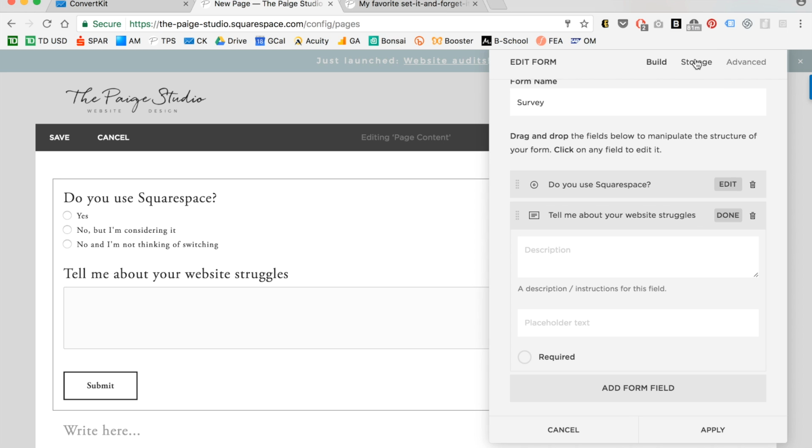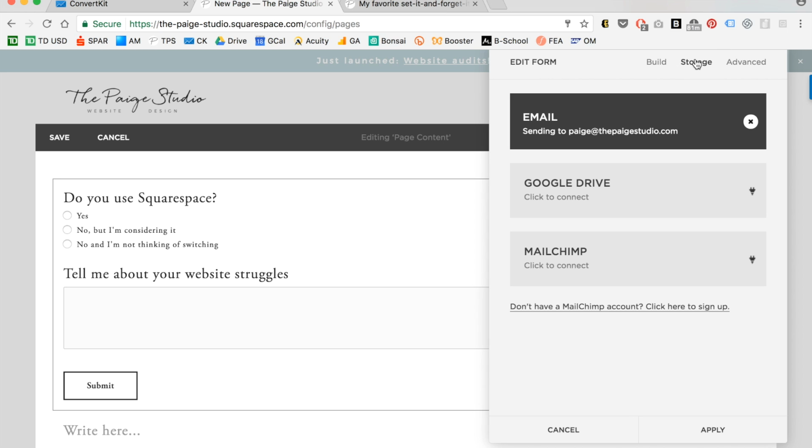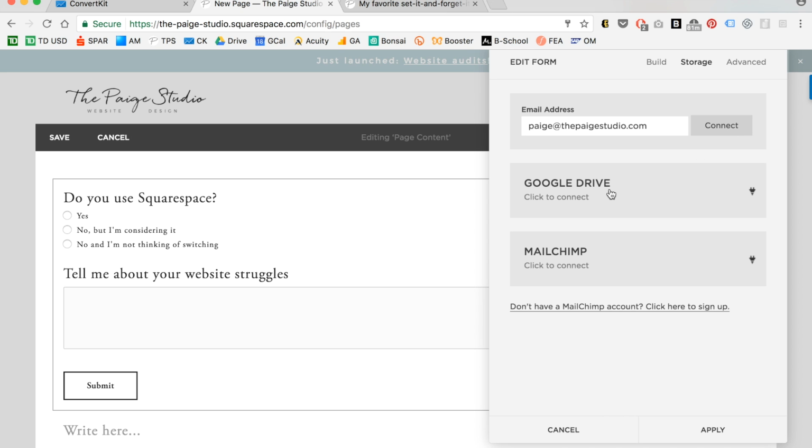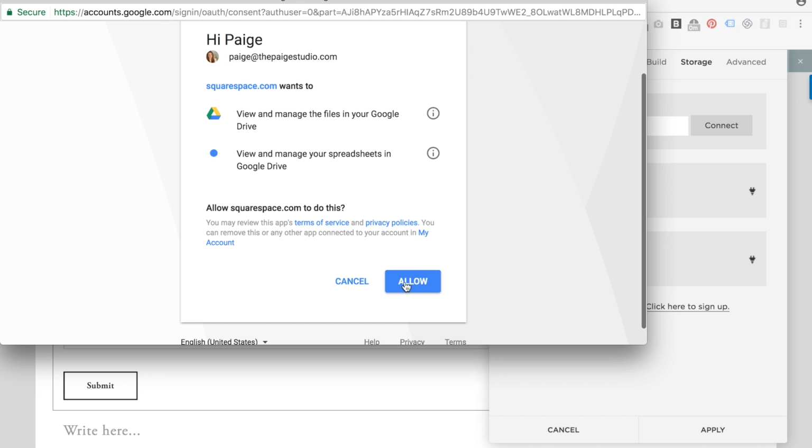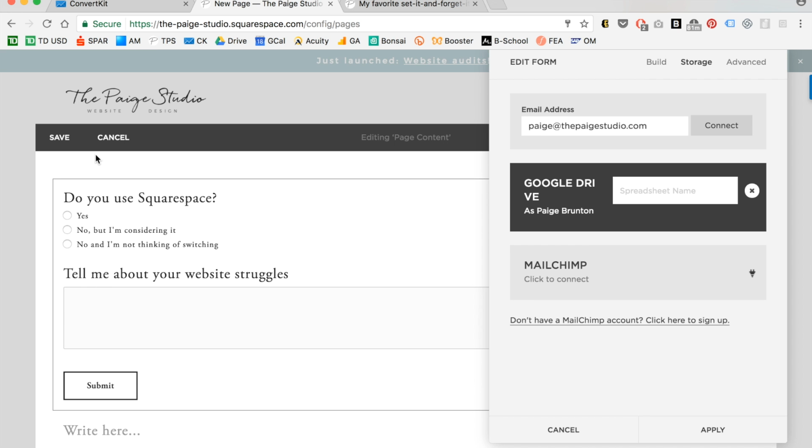Then I'm going to click over to the storage area, and I don't want to get an email every time someone completes this because that would just load up my inbox. What I want it to do is to connect to Google Drive. So I'm going to click here and then click allow. And I'm going to name this and click apply.